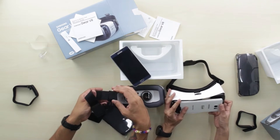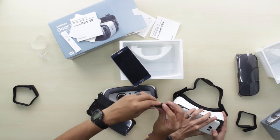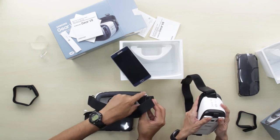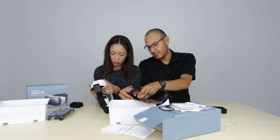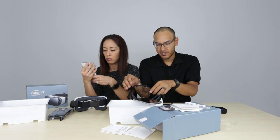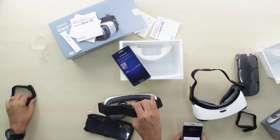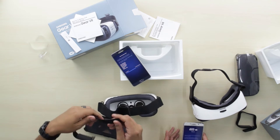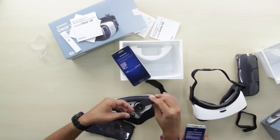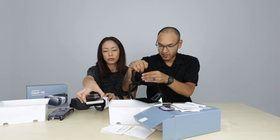All right, so you can see we're going to install it this way, like that. And then we're going to install this one. Yeah, you got to set up yours too. Install the required application. Okay, so let's see how far along this thing is. It's still downloading. It's almost done. As soon as you plug it in, it's going to prompt you to do it. So it's not really hard, guys. Just follow the instructions as you go along.